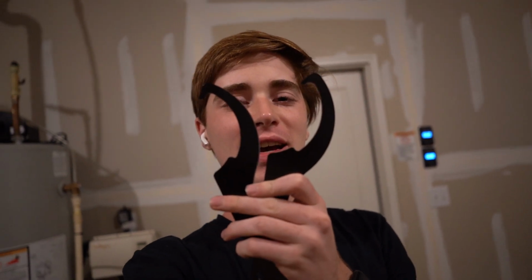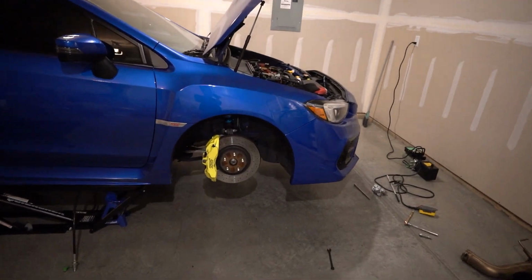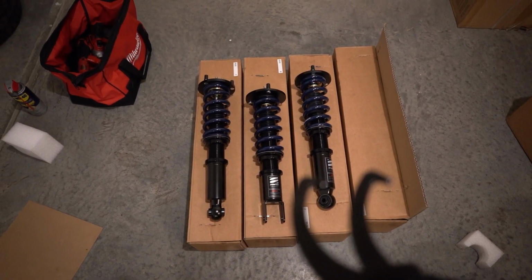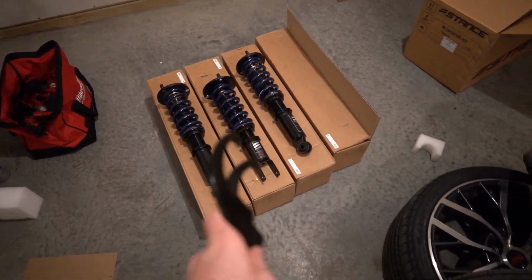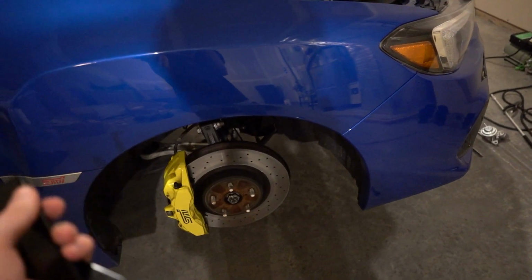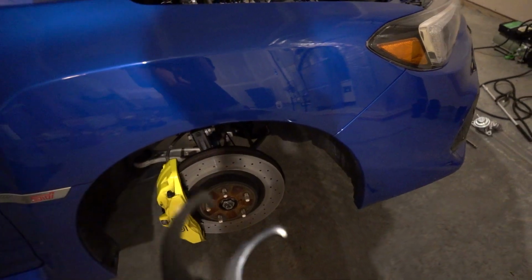Ladies and gentlemen, I have some amazing news. Right here, we got 2 spanner wrenches. They're not for Fortunatos, I can assure you of that. You gotta cover those names right there, but as you can see, I have some other coilovers for another car I bought. And what do you think this is? Spanner wrenches that work perfectly well. It would have taken 3 to 5 days for Fortunato to ship those, and then probably another 3 for them to arrive, so that's a week down the drain.